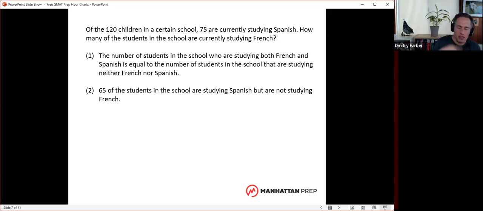I think it's usually faster just to make two charts, or maybe not faster, just more accurate to make two charts. But again, it depends on your own comfort level with this stuff. Some people might not feel it comfortable or convenient to make two charts. You could try to make one and just constrain the information. But try this out, and then we'll talk about it.